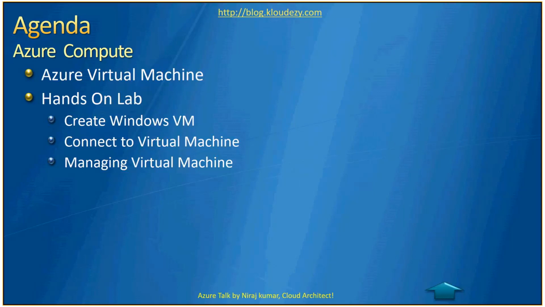Some of the tasks that you will do is, obviously, you will create a Windows VM, a storage account, which is needed for storing the VMs, and network, virtual network, and NSG, and so on. Finally, you will be able to connect to a virtual machine, and then we'll also see how to resize the VM once we have created. How do we resize it, and how do we increase the size, the t-shirt size, and make it larger and smaller.